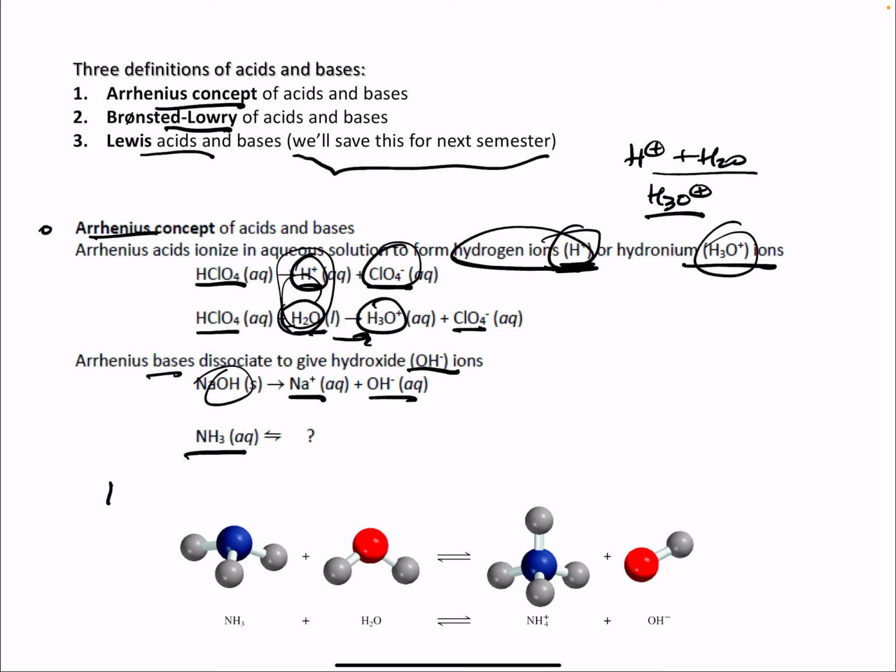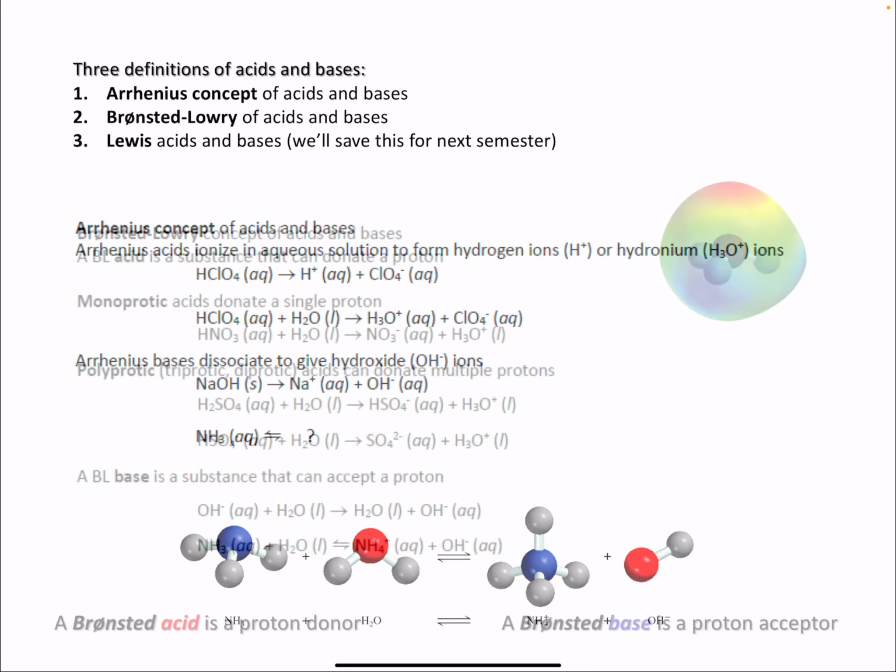So to do this, we need a new concept. We're going to use the Bronsted-Lowry concept. And what that says is that bases are proton acceptors. So here's ammonia, trigonal pyramidal, with bent water. If ammonia takes a proton away from water, it becomes ammonium ion, tetrahedral. And if H2O loses an H+, it becomes hydroxide. So ammonia does generate hydroxide, but by reacting with water.